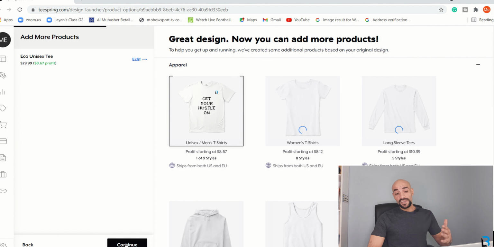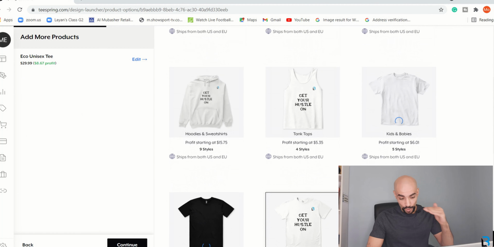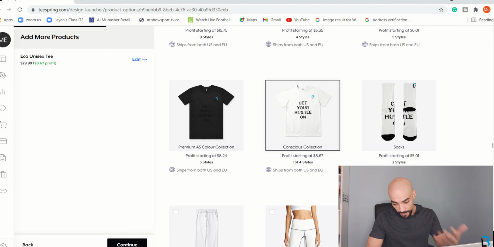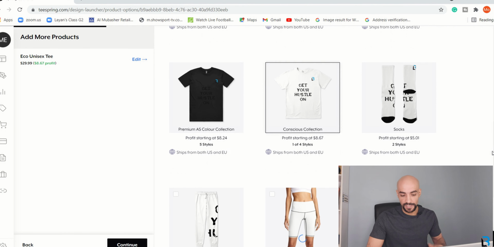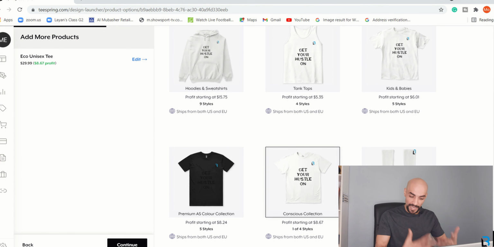Now here, we can even go further and select the same exact design we want, but choose a different style of clothing to go with. And as you can see, under each one, they'll tell you exactly how much profit you're looking at per item, or the minimum profit you'll get at the suggested prices they've already set. That's pretty neat, right? They've made it so easy for you to set up and start selling. Again, it all comes down to your hustle and how hard you're going to grind to make those sales happen.